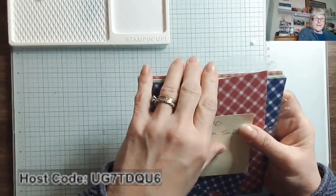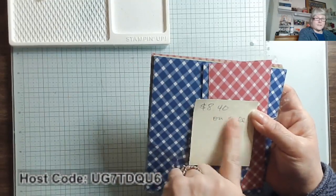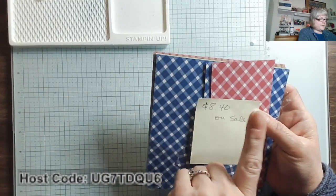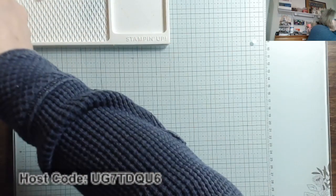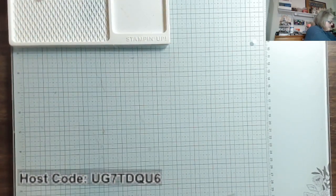This stack of Designer Series paper is on sale. It is one of the discontinuing retiring items for $8.40. That's a great, great deal. All right, let's get this card going.